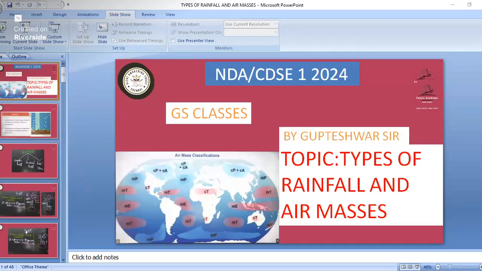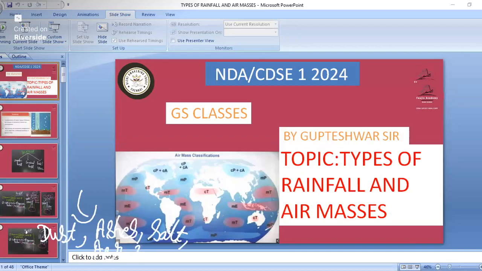So see here. First, for the occurrence of rainfall, what should happen? There should be conditions. There should be the presence of warm air, and it should be moist, and there should be the presence of unstable air. And there should be a sufficient number of hygroscopic nuclei. Hygroscopic nuclei are small dust particles, ashes, salt, aerosols. All these are hygroscopic nuclei suspended in the upper troposphere, in the atmosphere.